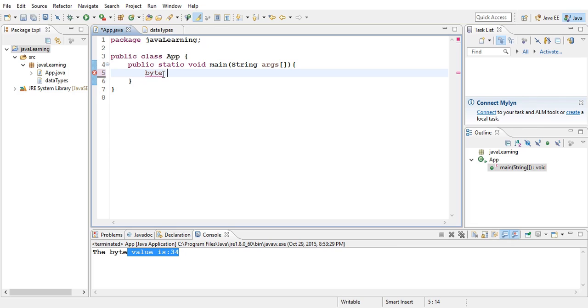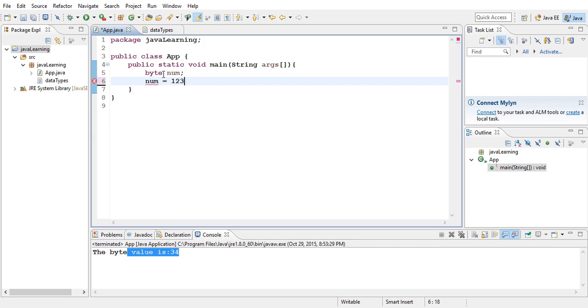You must be familiar with identifier names from the previous tutorial, so let me give it the name num. Now we assign it a value by writing the variable name and the assignment operator, that is equals, and we give it any value that is within the range of byte.